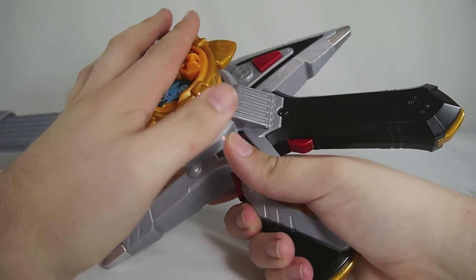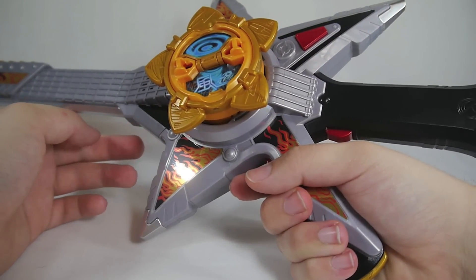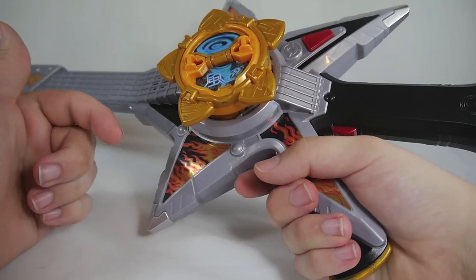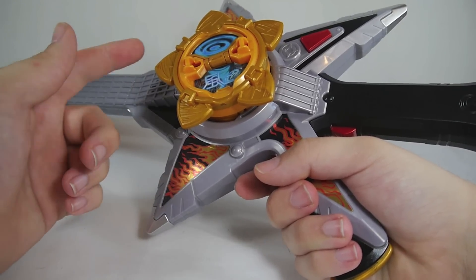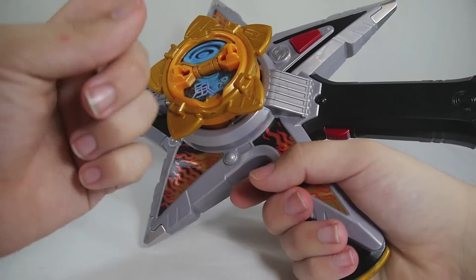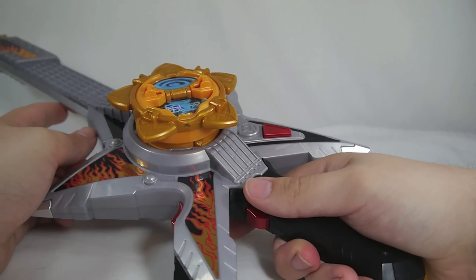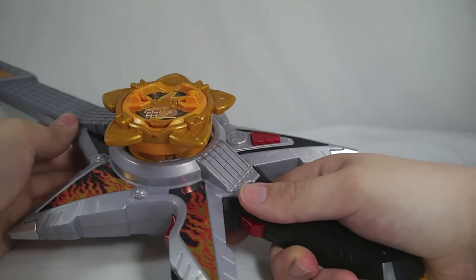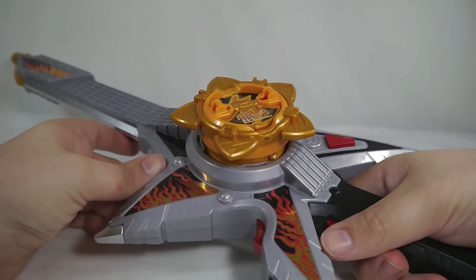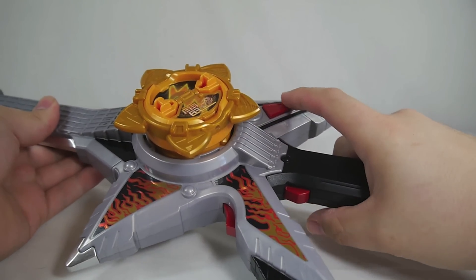If you attach the Furai-Nin Shuriken, you'll get absolutely no sound whatsoever on attachment, but if you spin it you will get a cyclone-esque sort of sound and it will say 'Hurricane Jaw' — which made me think they were relating it to Hurricaneger, but no, it's just because of hurricane and wind. And if you flip it and spin it, it'll say 'Thunder Jaw' and do that thunder sound. Pretty simple — the alternates factor in on the final attack.